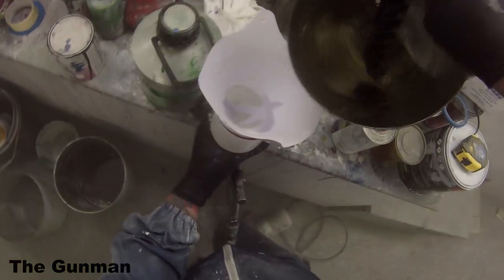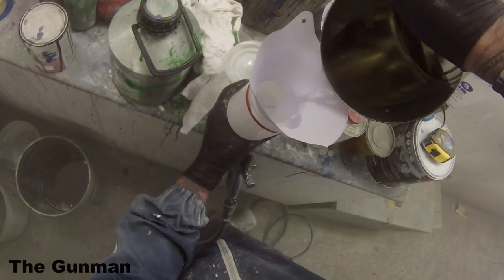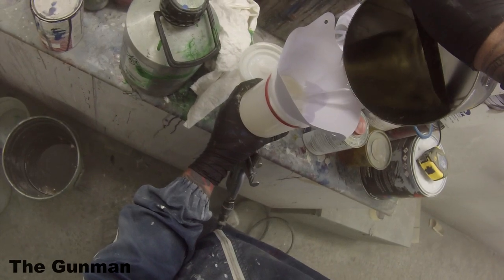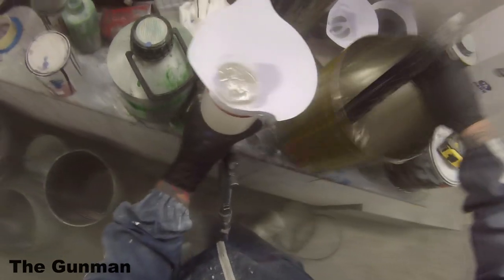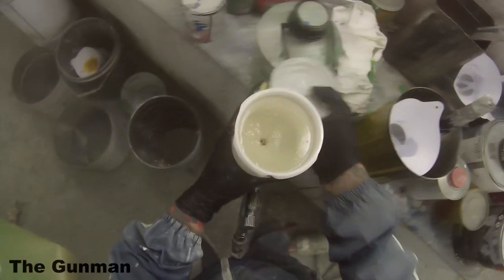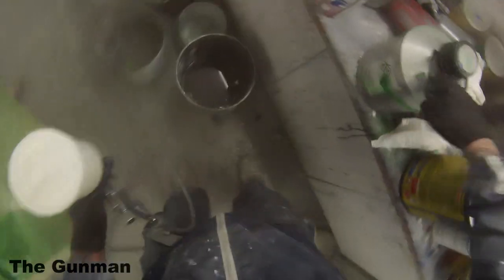And then with the fluid settings, I had it set previously to about 2.5 turns out, but when I was doing this job here, I just ended up coming out another full turn, so I'm actually set at 3.5 full turns out with the fluid. I've also upped the pressure a little bit, so I've got it right up to 1.3 bar of pressure, and I've found my jobs are coming out a little bit better doing it like that.